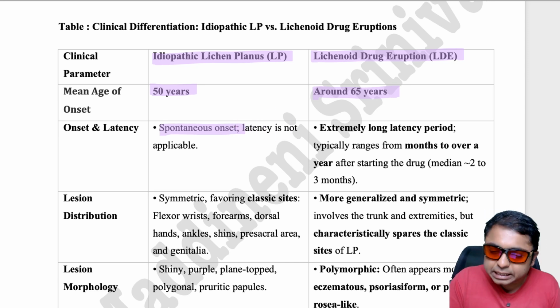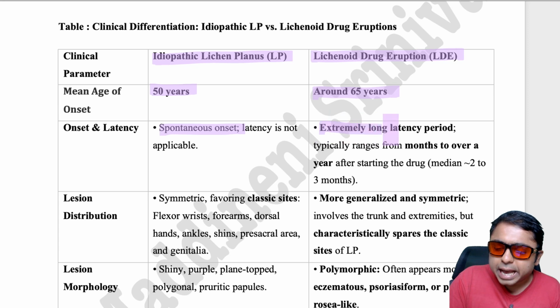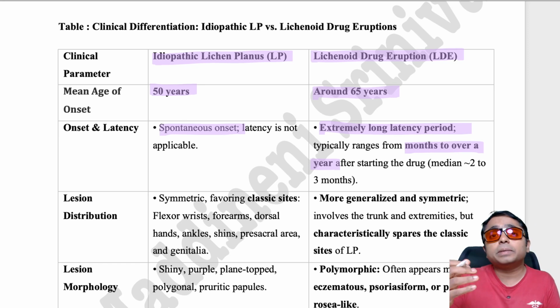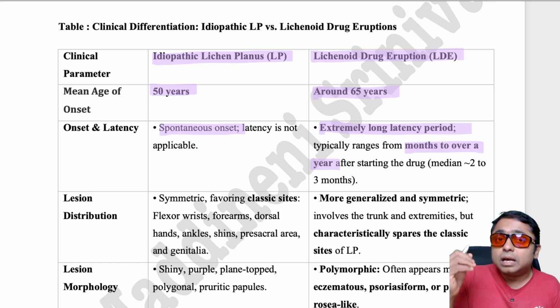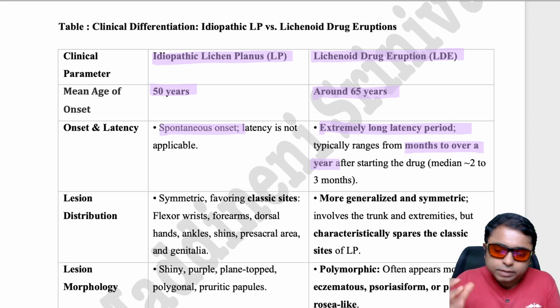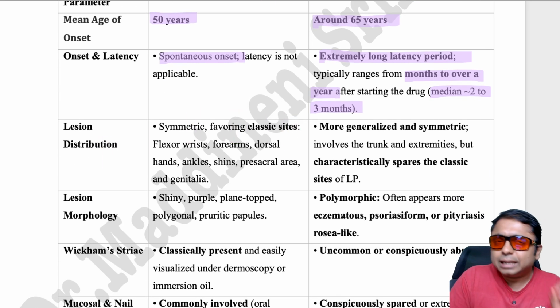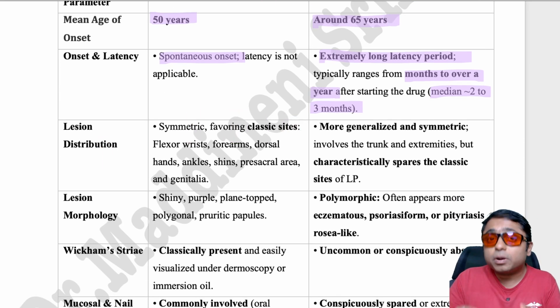So, we cannot say any latency, but in drug-induced lichen planus, an extremely long latency period could be observed. After the medication is started, from months to over a year there could be a latent period without any drug rash. But you have to have a high index of suspicion if the patient is taking the medications we have discussed already and is developing highly itchy lesions clinically. Think of lichenoid drug eruption; the median latency period could range from 2 to 3 months. And the distribution, so these are some of the very important differences from now on which we are going to discuss, from classical lichen planus to drug-induced lichen planus.